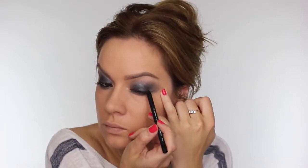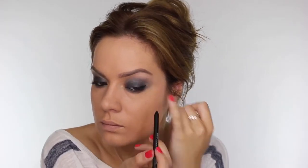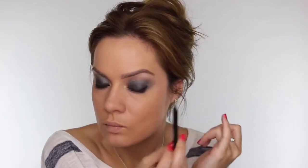I'm using the big fluffy blending brush just to work that under the lower lash line and smoke it out, making sure there's no definitive line that may have been caused by the shadow shield. Going back to my pencil in Wicked, I'm applying that across the top lash line on the outer third of the eye. It sometimes helps if you pull your skin taut on the outer corner, and this helps the pencil to glide along the skin.